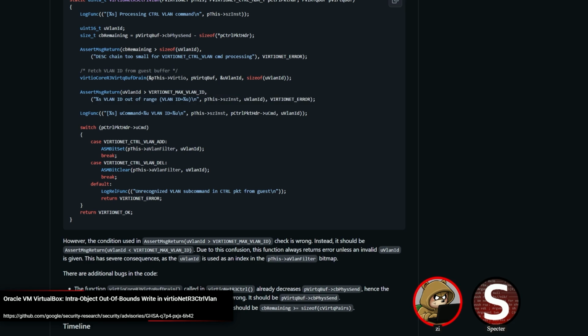Yeah, so I could kind of understand, if you're writing this as an if statement, why you would write it like this, because you go assert, message, return. If you think of that as an if: if VLAN ID greater than VirtIO net max, like the max VLAN ID, do the error, which is that it's out of range. So I get that code, but it's an assert, so you kind of need to write it the other way. You want to assert that it's the less. It's the same kind of issue that people run into with double negatives. Just flipping the logic, inverting it, is hard to do where you're so used to if statements.